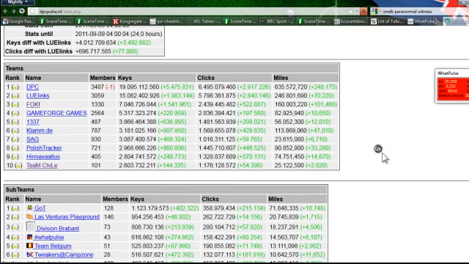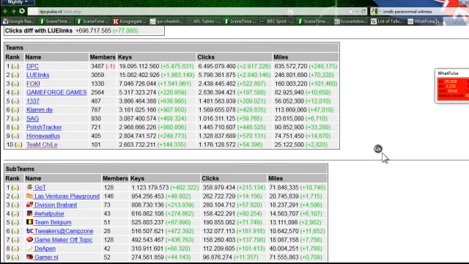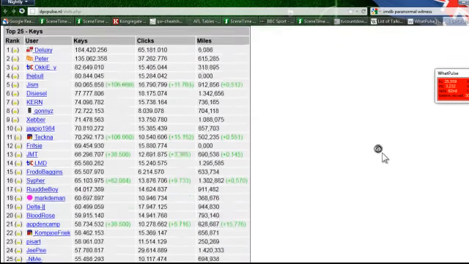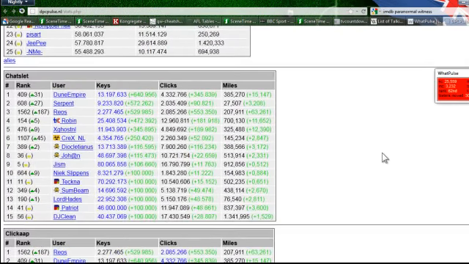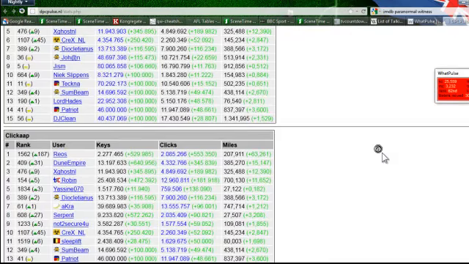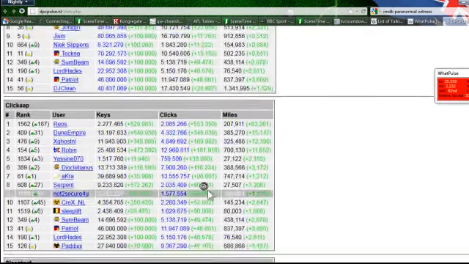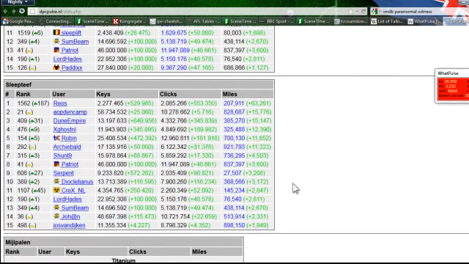And here's an example of how a website uses it very well. This is the Dutch Power Cows website. They're currently the #1 ranked team in WhatPulse, and they get tons of statistics through the web API, all with a simple Perl script. It has sub-teams, it calculates who've typed the most and clicked the most and moved their mouse the most each day.